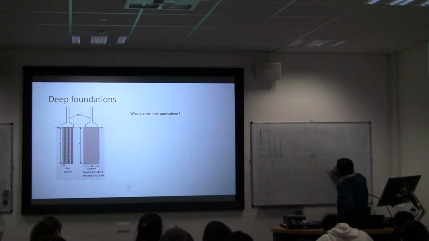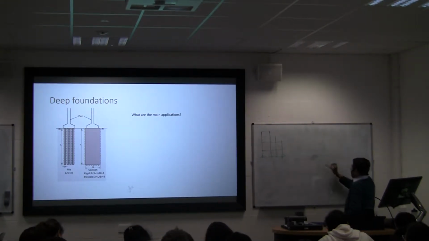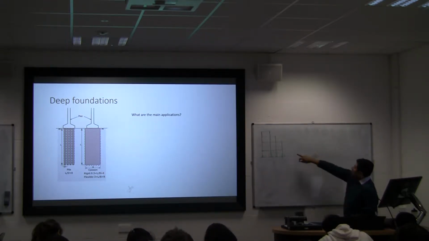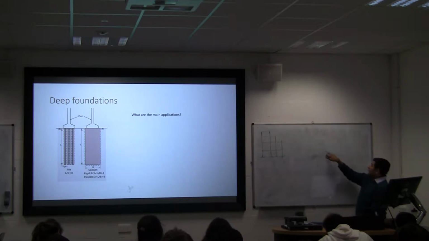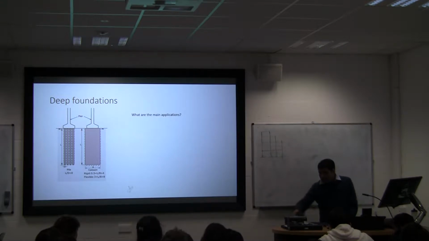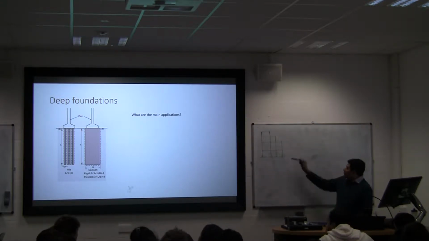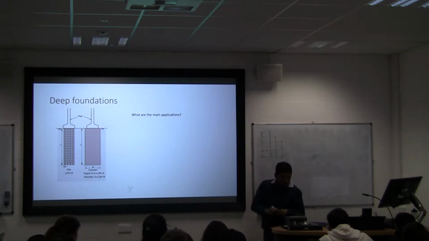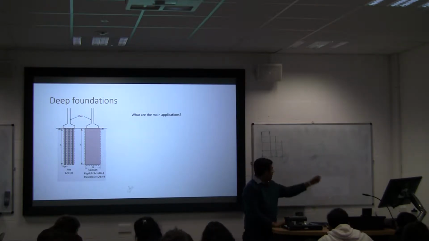Coming down like that, there can be multiple piles, right? So there's a column, and this column will have a load transfer through these piles, right? So therefore, once you do the connection here, can you tell me the important thing at site? If you are a site engineer, what will you look for?